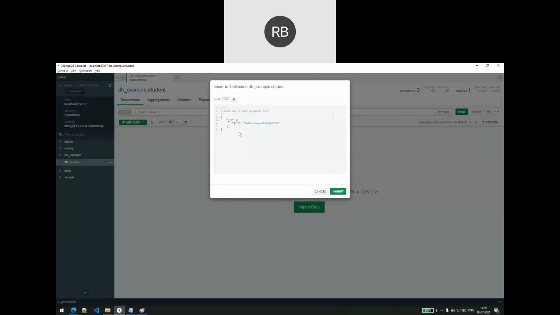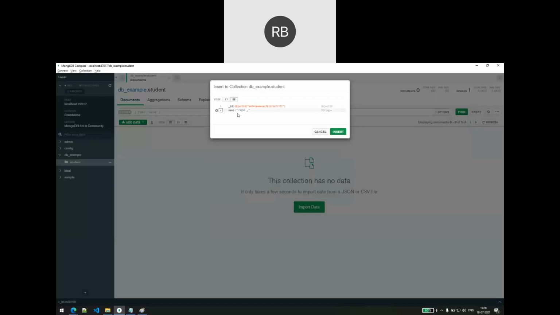So here the primary key is created. What you can do is tell what JSON or document structure you want to create. Next I should have my name, and I can say my name is something similar to this. You can write it like that, or they are giving a kind of table structure where you can click add, and then add one more field. I will add my age here, and the data types I can give from here.